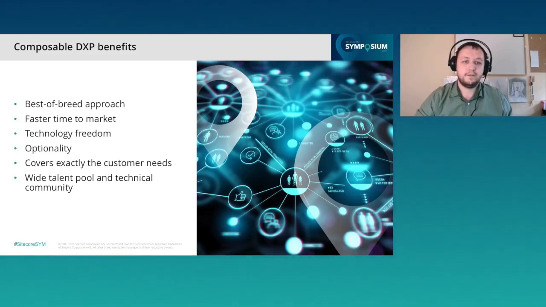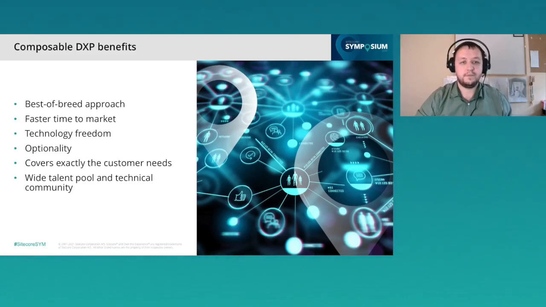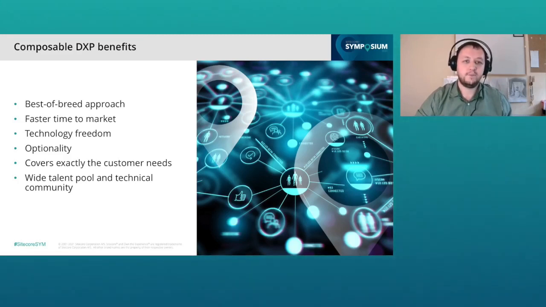Everything is optional. You can use product solutions which you really need and avoid paying for features that you don't need. Many developers use the same product but with different technologies, so the community is really wide and multi-layered.